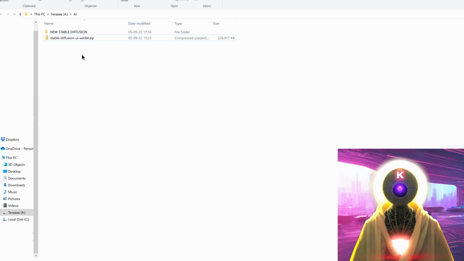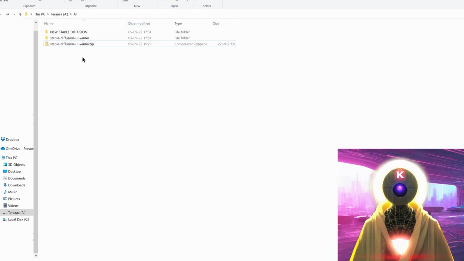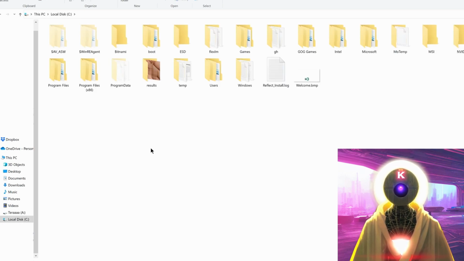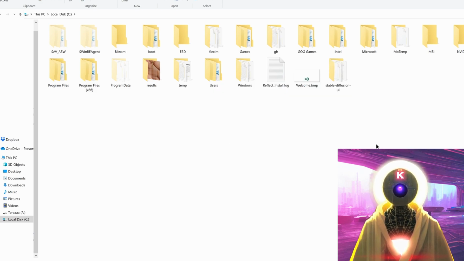Now once you download the archive, all you have to do is just right click, click on extract. So once the archive is extracted, all you have to do is just double click on the first folder, take the Stable Diffusion UI folder, copy by doing Ctrl C, you go into your root drive and press Ctrl V to paste it. And this will paste your Stable Diffusion UI folder into the root of your local drive. Now that you moved the folder correctly, you can double click on it.